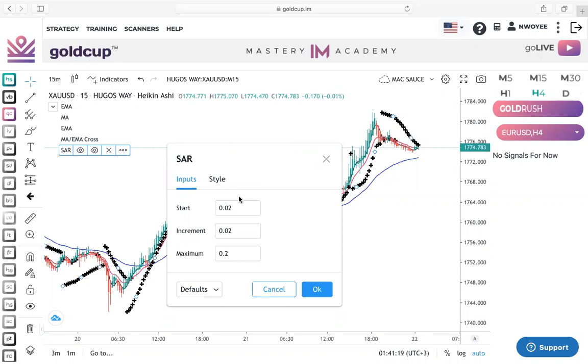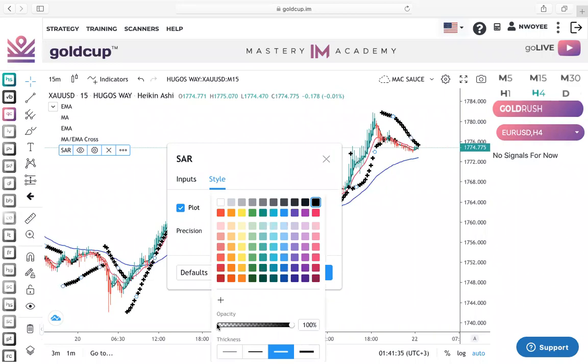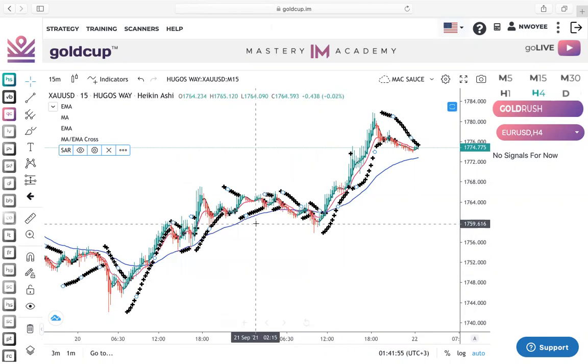The way it is in Nigeria, we say follow come, right? So this is exactly a follow come right here. You don't have to mess with it at all, okay? Now the style though, you need to mess with the style a little bit. So now in the style, it needs to be black, and then this needs to be 100%, and the thickness needs to be on the third one, okay? I don't like this one because see how dark it is? So I like to use this one. That way it's not too dark, okay? So it's black, 100%, third one, okay? All righty. So we have all of that down.